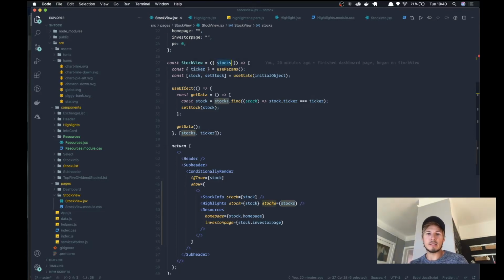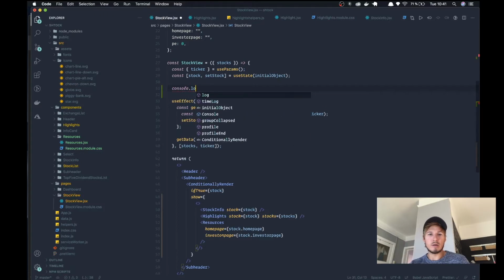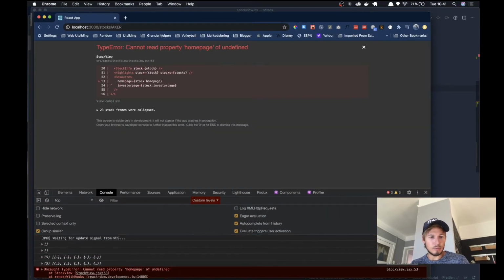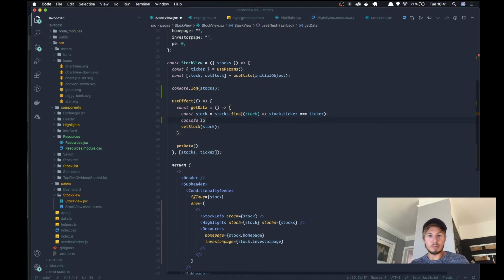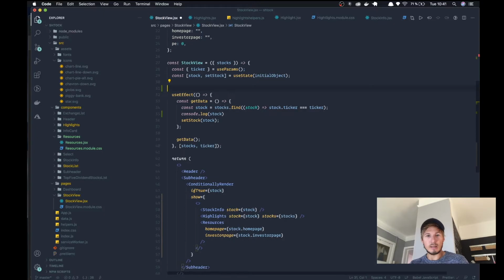So I think this is undefined, and we can check that out and just console log stocks out here, and let's go up here, and alright, so it's an empty array, and that means that when we're trying to find a stock, we're doing .find on an empty array, which means that this is first going to be undefined, and then once the stocks array updates, then it's going to actually find the stock.